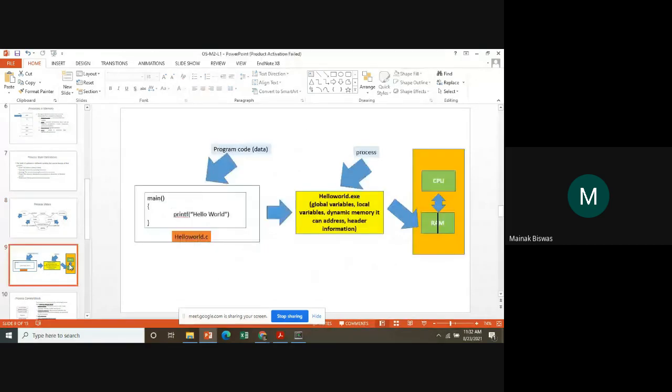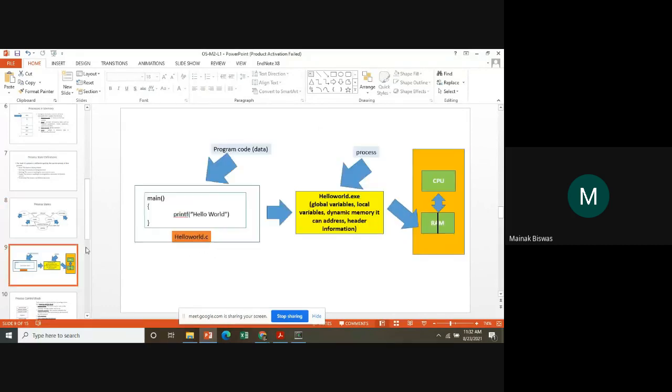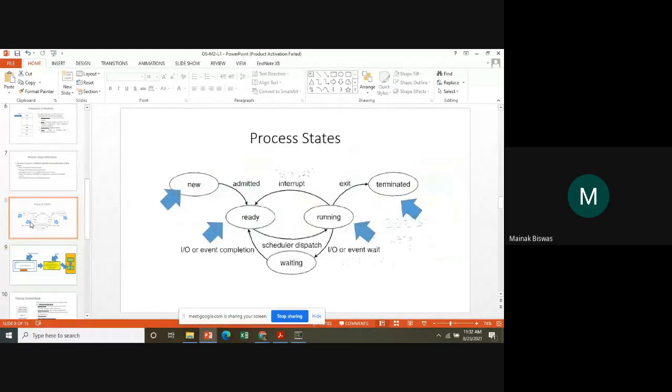So this is the program code or data. When you double click it, it goes into the RAM, so somehow it exists in the memory. It is allocated to the CPU where it executes its instructions.